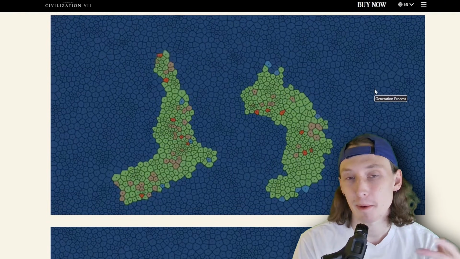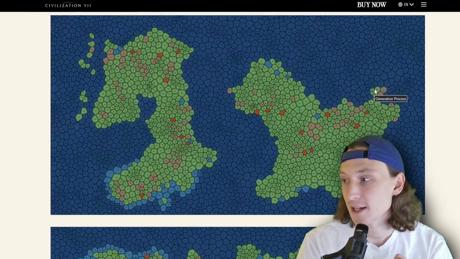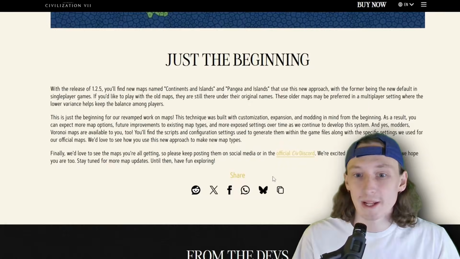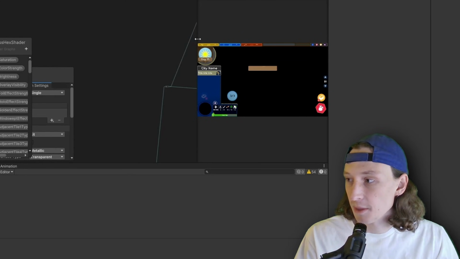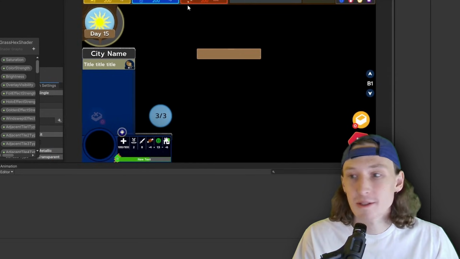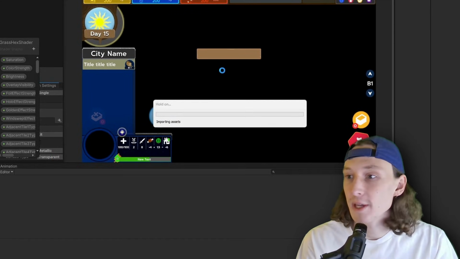And I want to show you guys a bit about my interpretation of this algorithm in this process and where it differs. Let's dive into this. I'm going to show you guys what that looks like in my game, and then we'll look into the code and the shaders, and I'll show you the full process. So you can use this in your own games, you can copy it.